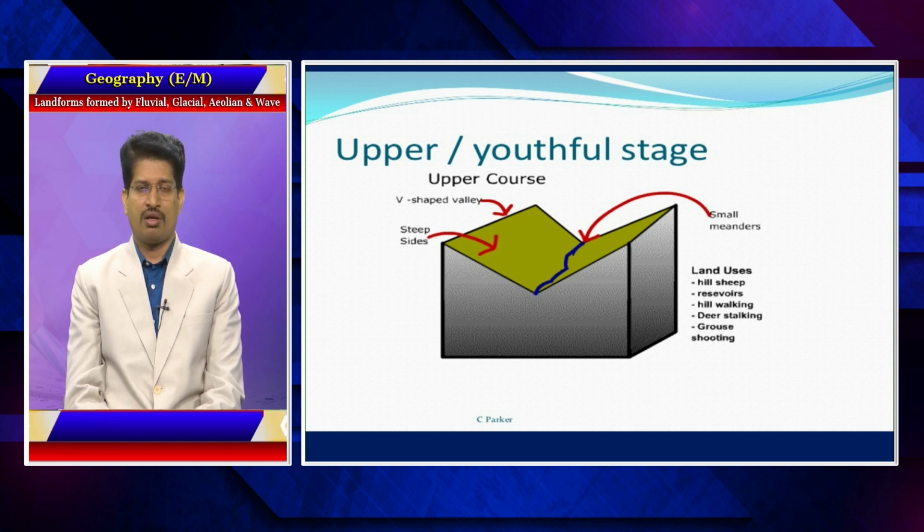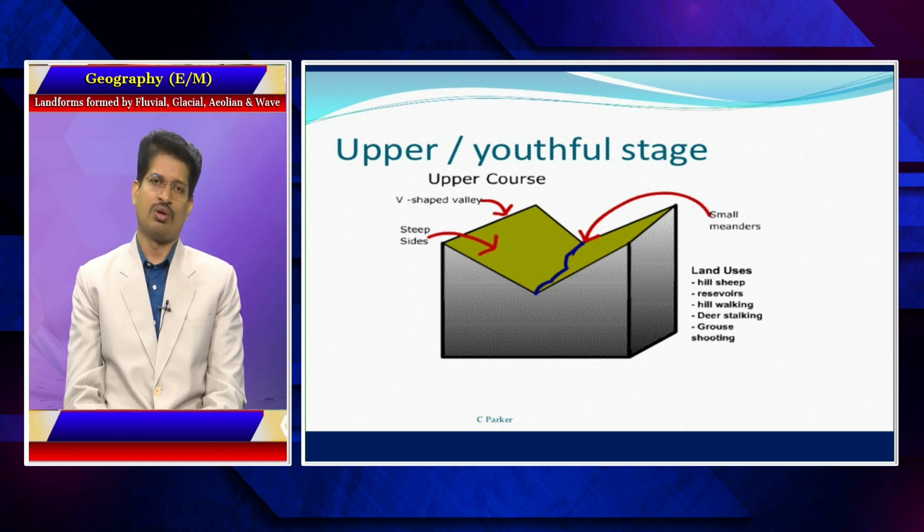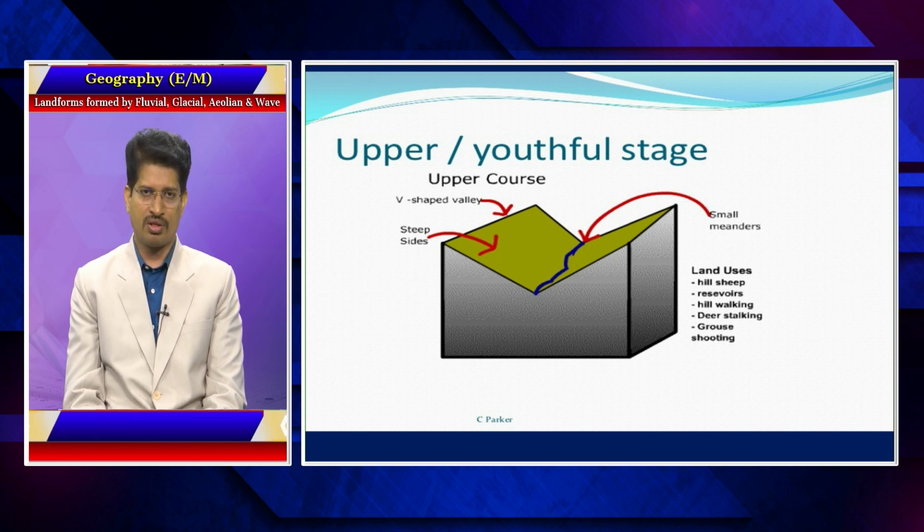The valleys, because of this reason, are V-shaped valleys. The shape of the valley will be V-shaped. But by the time the river reaches the plain, for example the Gangetic plain, the slope gradient, relatively compared with the higher Himalayan regions, is less. So, the velocity of the flow of water is less. Because of the decrease in the velocity of water, the kinetic energy of the water decreases, and the eroding capability of the water decreases.